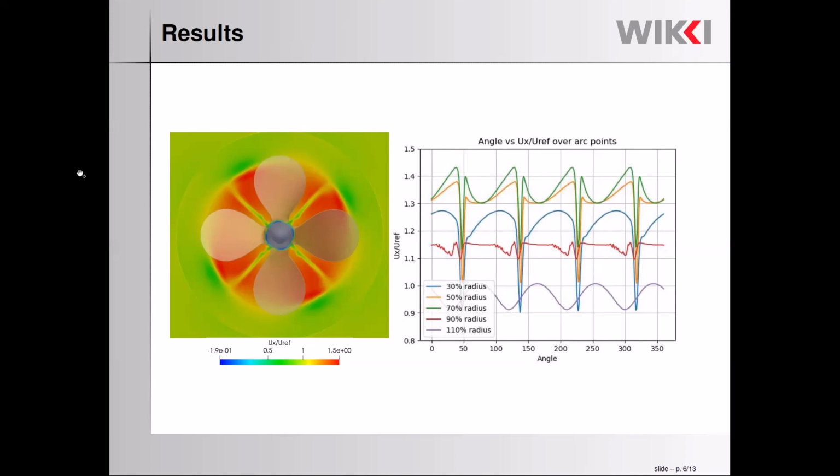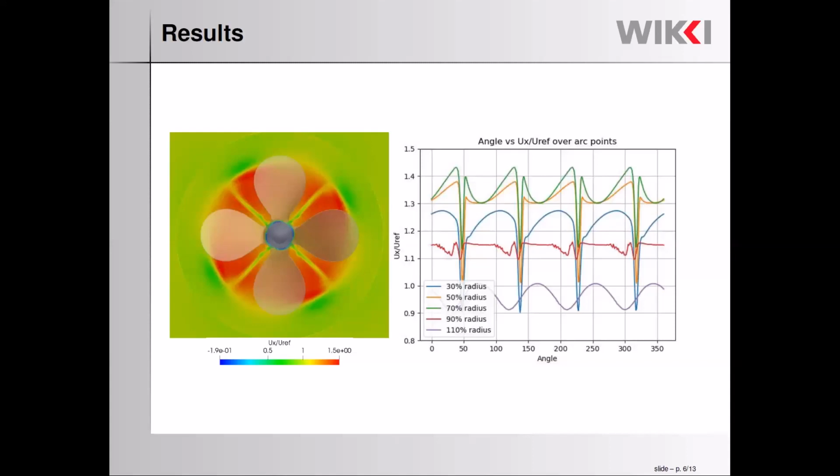So basically, if you start from 30% of the radius, you're somewhere in the middle with quite significant oscillation. And then as you increase the radius, you get higher velocities, which is quite expected. But then as you're approaching the tip of the blades, the velocity actually starts dropping and you're getting less oscillation. And then at 110% of the radius, you get something that looks like a sinusoidal curve there.